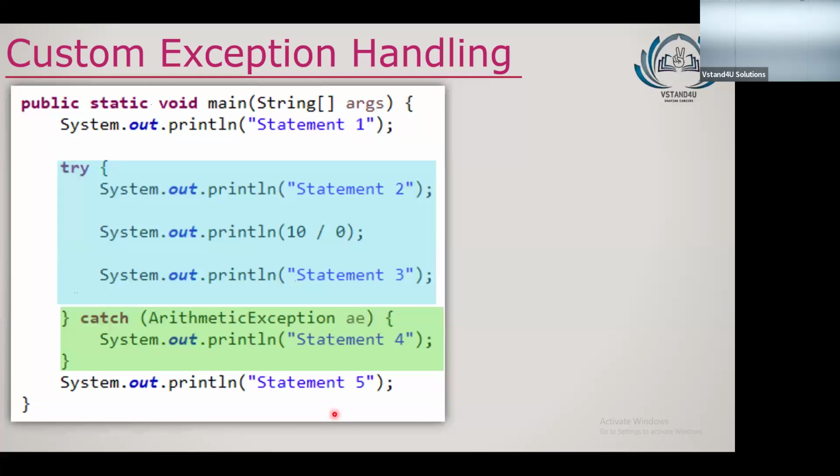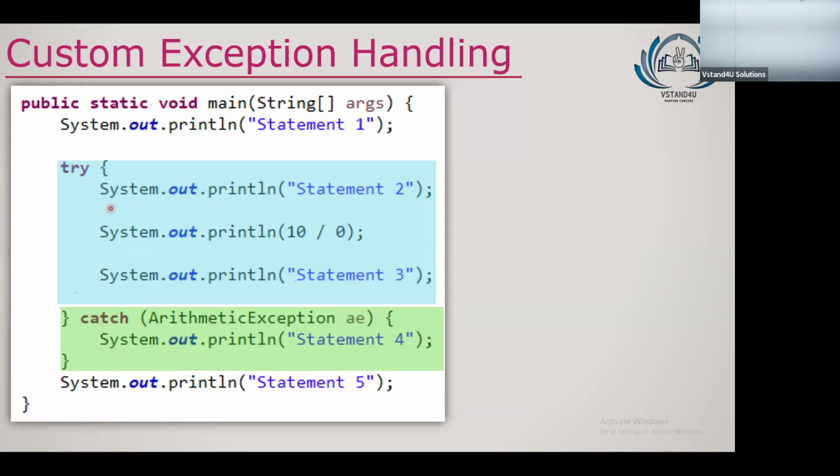First thing first. Program execution always starts from the main method. First statement is statement 1. Let's print statement 1. There is no problem in printing statement 1. After printing, you get the try block. Oh, the JVM is a little alert. Why? You have written a try block. That means in this try block, there might be a statement which can generate an exception at runtime. Do you agree, guys? If there is a try block, there is a possibility that it may generate some exception at runtime. So the JVM will be quite alert at this moment, right?